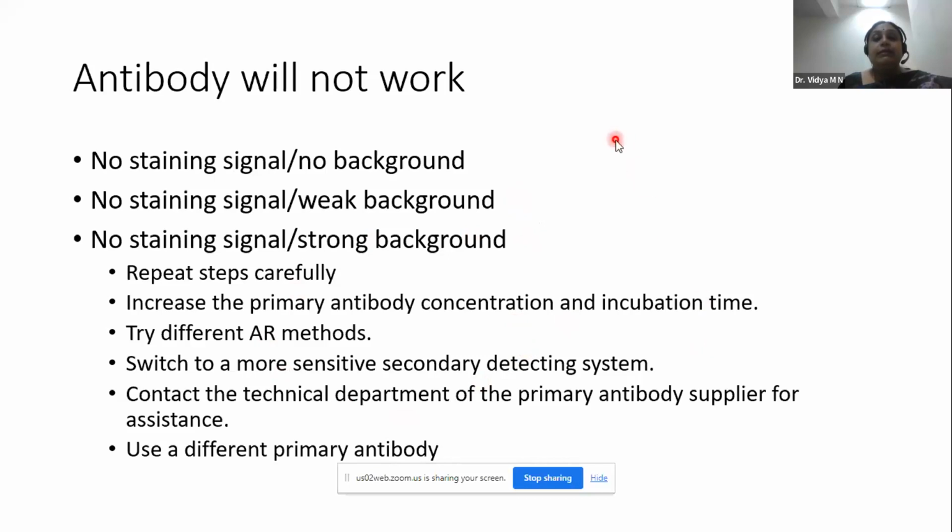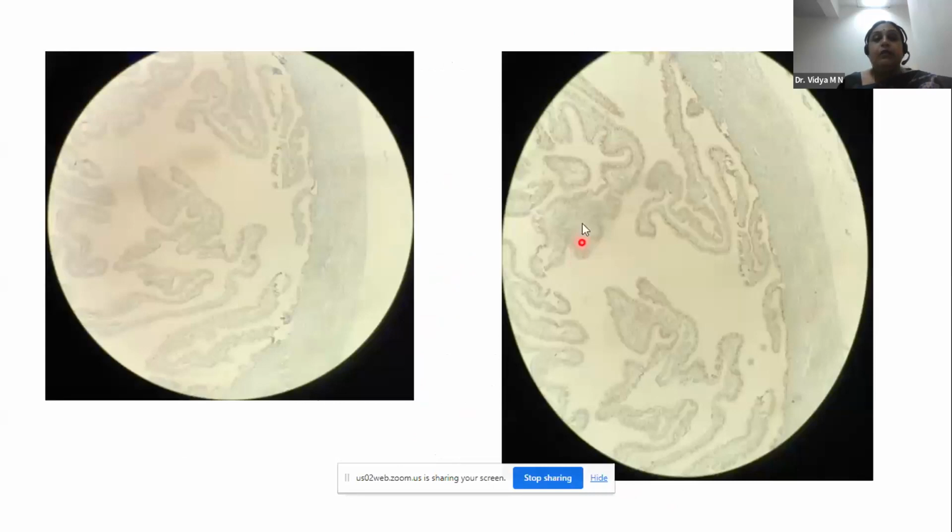Please note that this particular scenario will have a lot of variables. Try to remove one variable at a time and don't try to attack all variables at a time. You need to be patient. So you need to attack one variable today, tomorrow another variable, and so forth, till you arrive at what step has the error happened. So this is what you need to know, and that is how you are going to standardize the antibody in your lab.